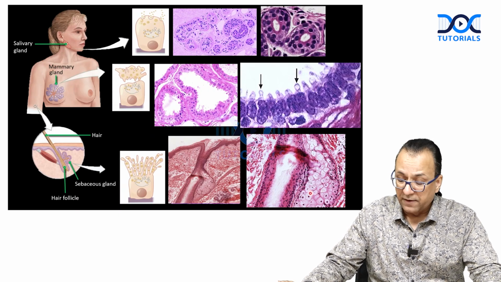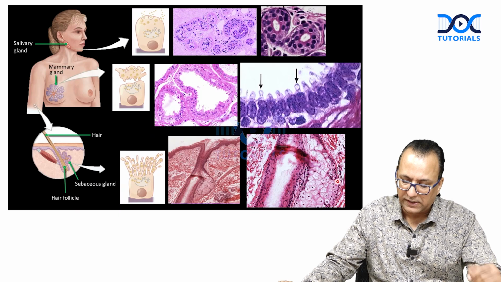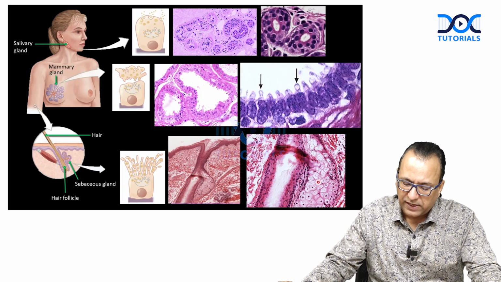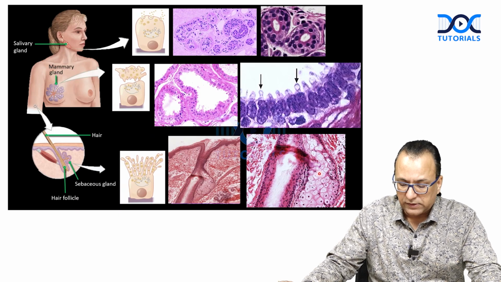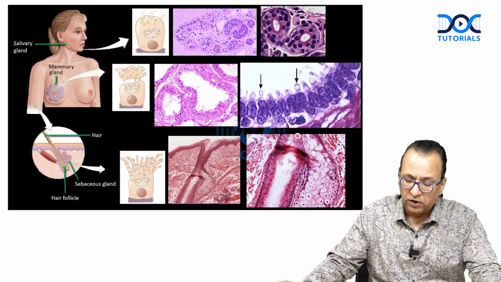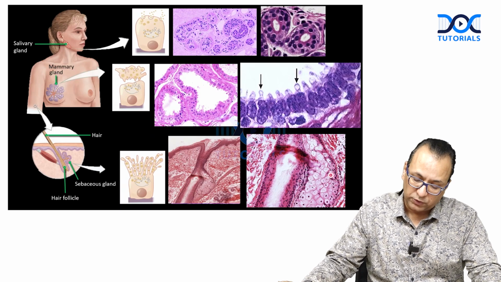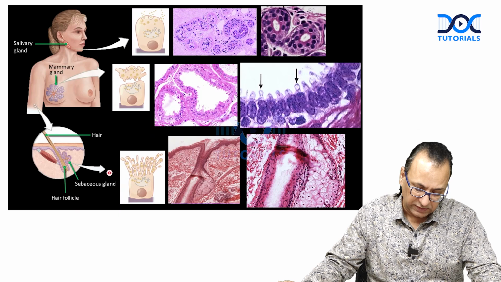The point is, the sebaceous gland cells at the periphery may have an intact cell margin, and there will be intact cell organelles like nuclei. But as they move towards the duct of the gland, they lose their cell membrane, they lose their cell organelles, and they are all broken and becoming secretion, like sebum, to go along the hair follicle and lubricate the skin. So holocrine: the whole of the cell is destroyed to become the secretion.